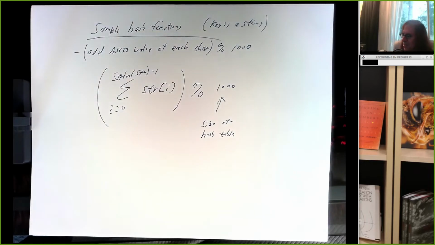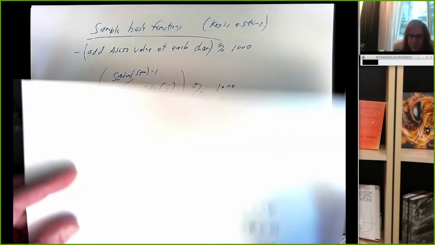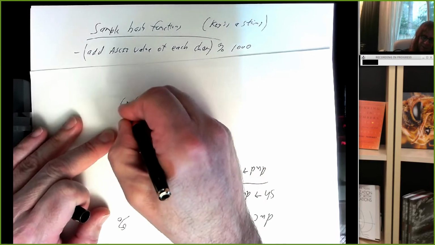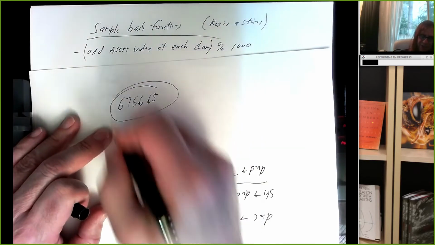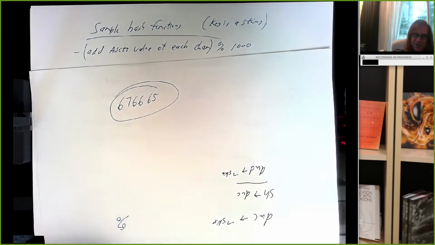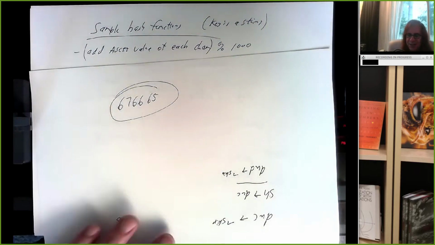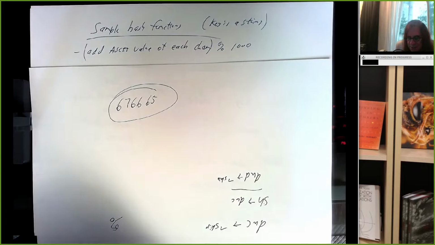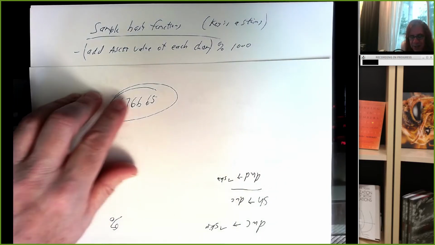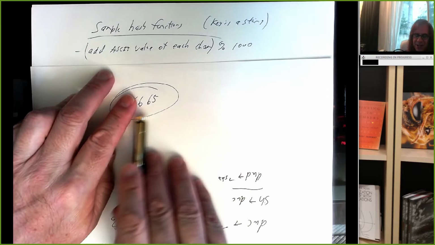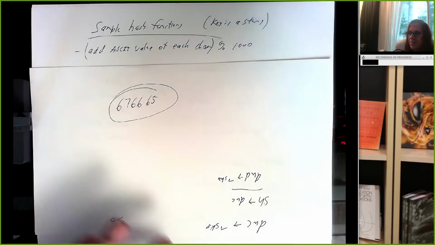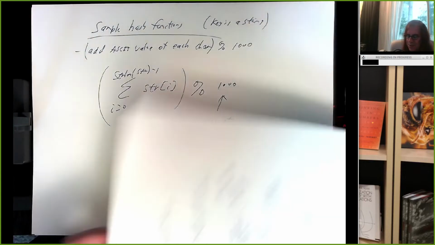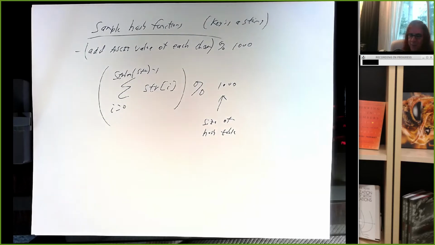So if I understand what you're saying, if you did something like ABC, so we'll do the ASCII code for A, for B, for C, 676,665, string them all together and then reduce that modulo something. That would be interesting. Now, if you do it modulo 1000, that's not so great, because any number modulo 1000 is just the last 3 digits. But if you did modulo something else, particularly a prime number, this would be an interesting way to get different hash locations.